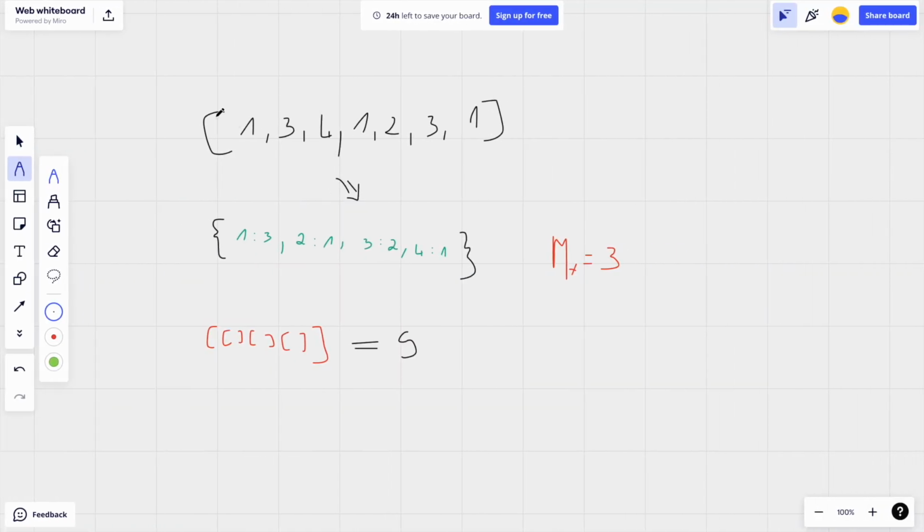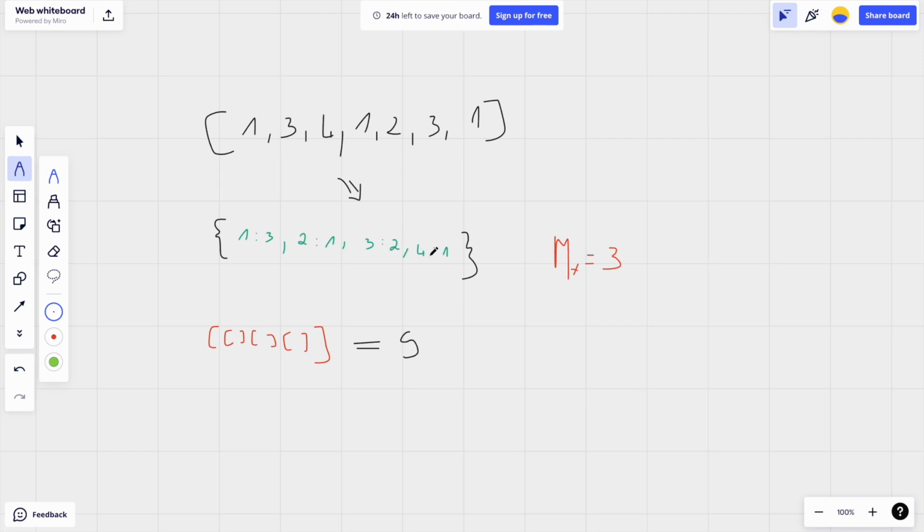And for that, I will say, okay, let's say I have this array, I will convert it into this. That means for each of the elements, I will have the number of occurrences. Why am I doing that? Because I'm 100% sure that if I have an element that appears 3 times, I will need at least 3 sub-arrays in my result array, so I will share them in such a way that there is no repeated element.